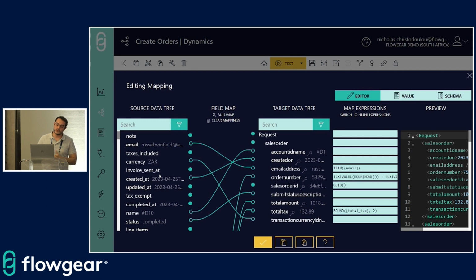But what we also understand is there's sometimes more to it than mapping the structure of the data. You may have to enrich or supplement that data in some capacity. And that comes down to the business rules that you have to adhere to in the system. So do you have field length limits for your fields on the other side? So maybe you have an address one that can only be 50 characters. Potentially you have to concatenate two fields together, whatever the case might be.